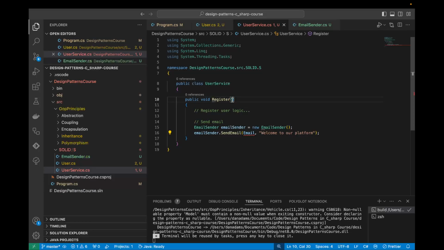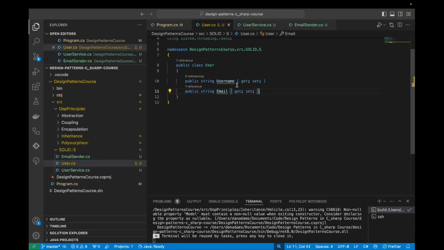So what we can do is just pass the user into this method, and then we can call user.email. Okay, so in this refactored code, the user class is now solely responsible for representing user data. Okay, so it has one responsibility, a single responsibility.